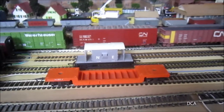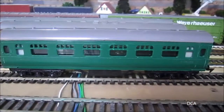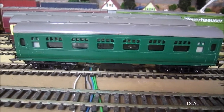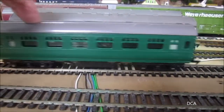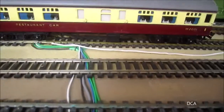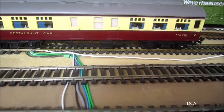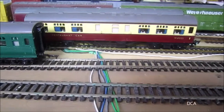Also, I found in there a Triang green, Southern green, short coach. Also, a Blood and Custard Mark 1 restaurant car. And that was only $10. This one was only $5. So I snapped those up really quickly.